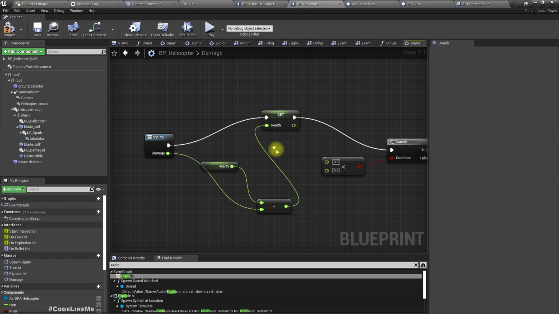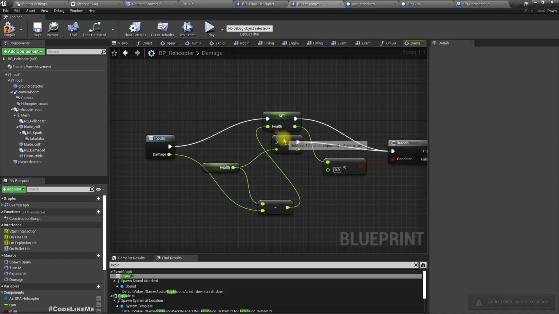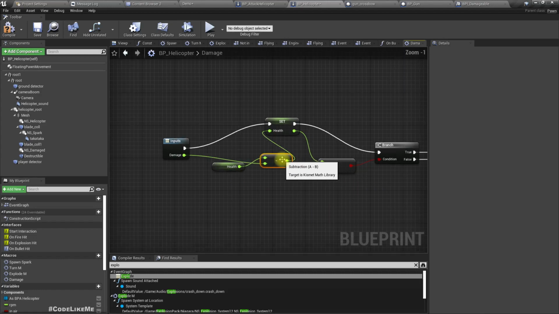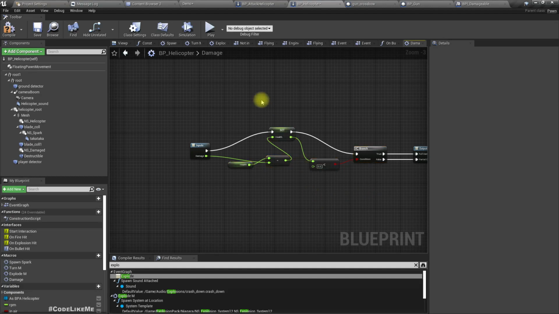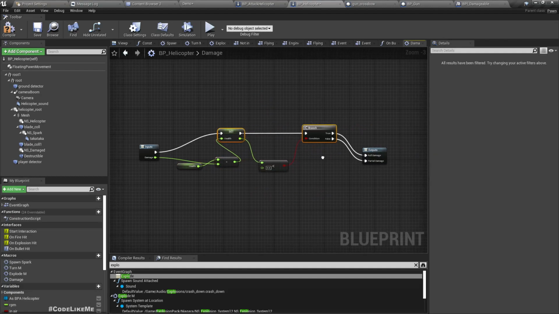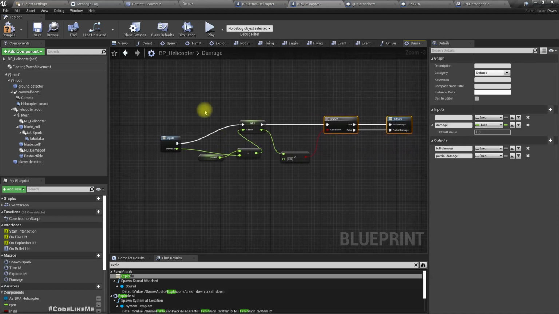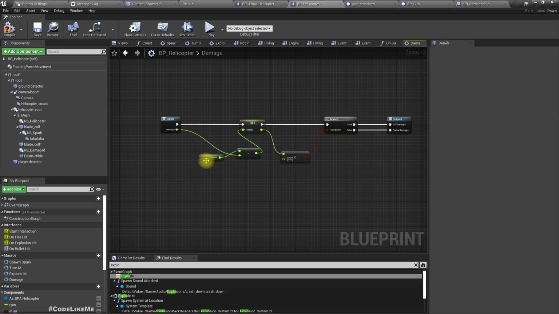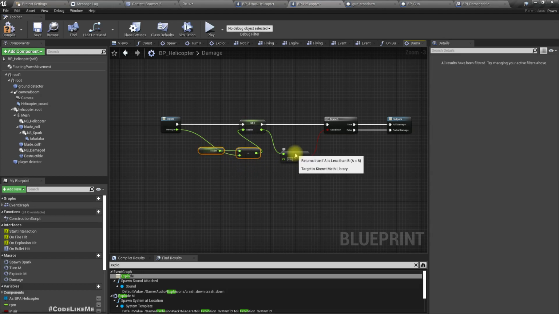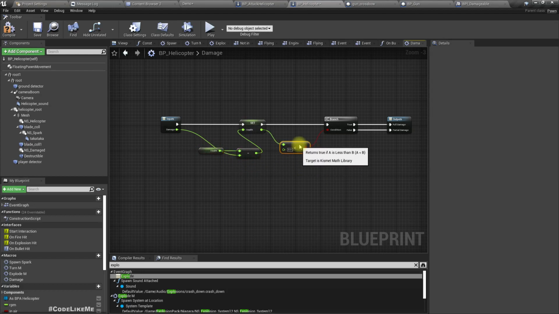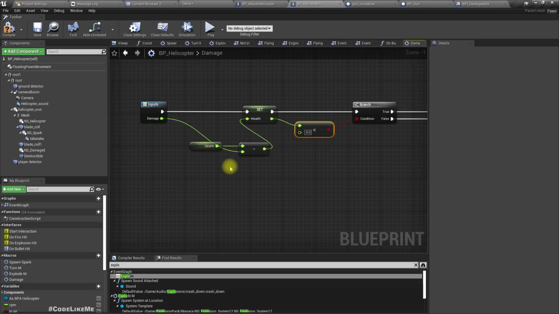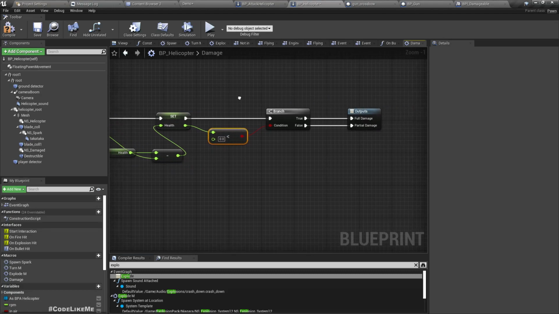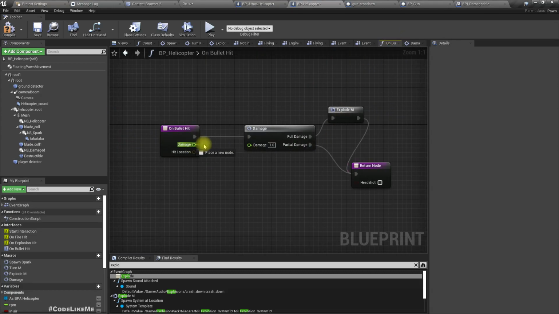Right, damage, let's connect it like this, and we don't need the hit location for now.